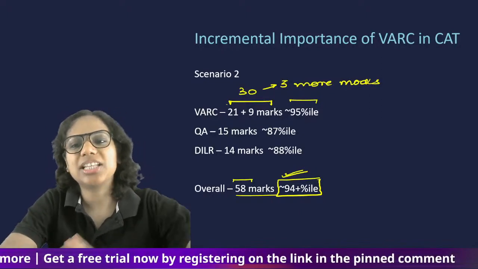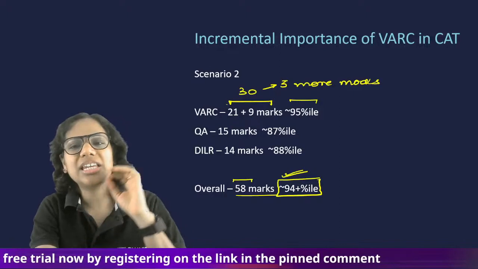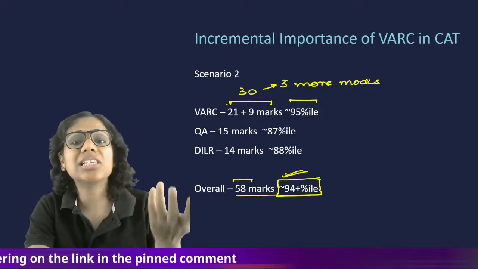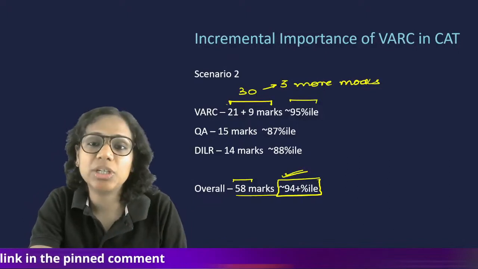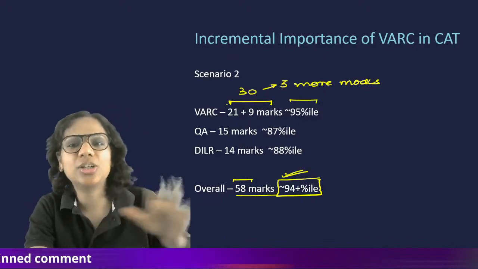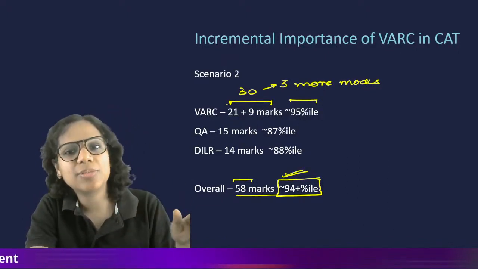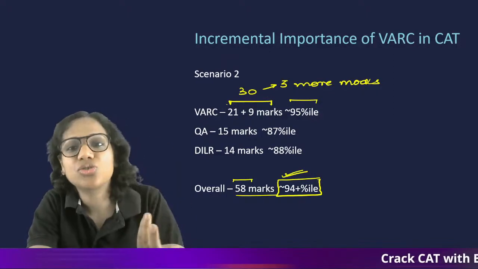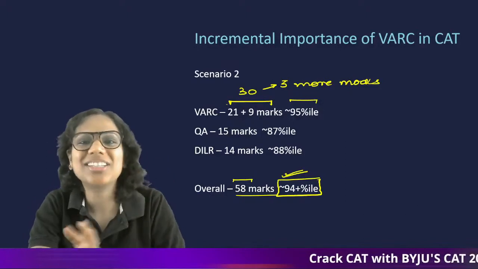Now see, now let's say you are an ace at VARC. So for some of you, VARC must be your absolute strength. Whereas let's say maybe QA is your absolute weakness. We all have that equation, right? For some, all three are balanced. For some, one section emerges to be the winner. So I was such a student. For me, one section was the winner, that was VARC.